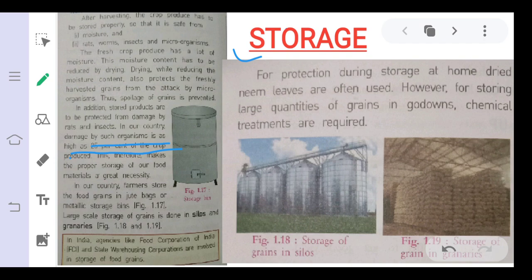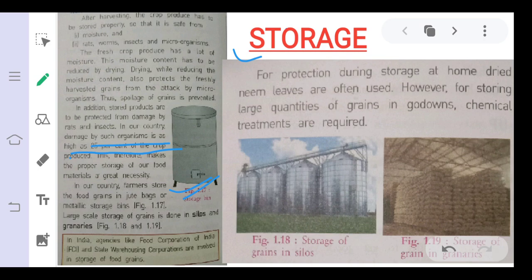And the food that we store in our homes is kept in storage bins, metallic containers that are used these days to store the food in our homes. So before storage, the main things to keep in mind are that the grains should be properly dried, and certain measures should be taken to prevent the attack of rats. Okay, so this should be done in our home, but suppose we have to store on a large scale.